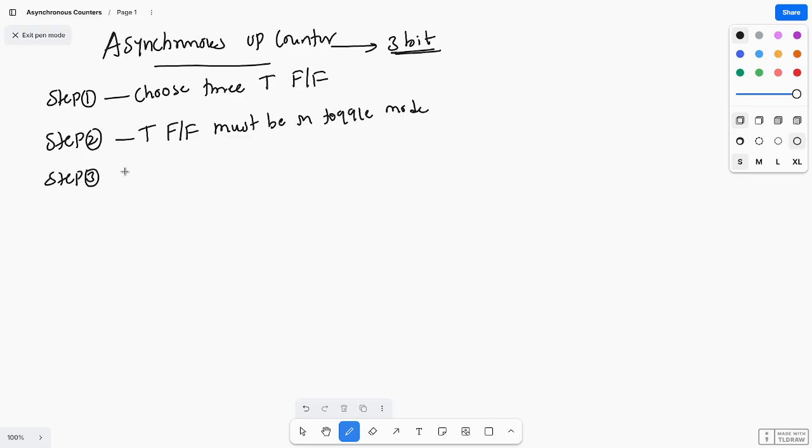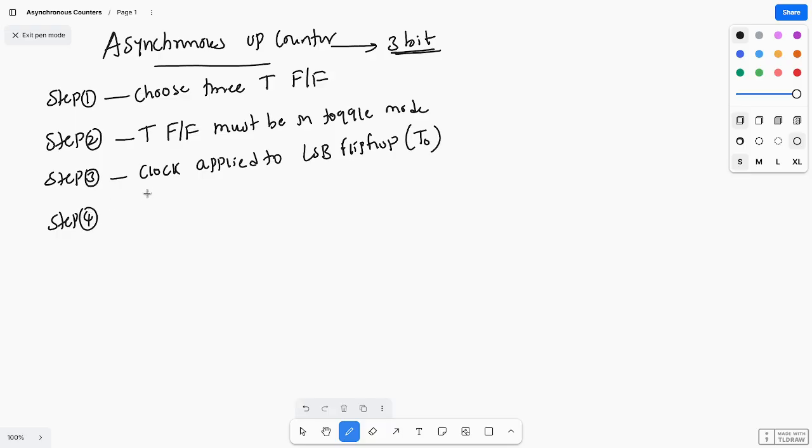Step three: the clock is always applied to the LSB flip flop, that is T0.